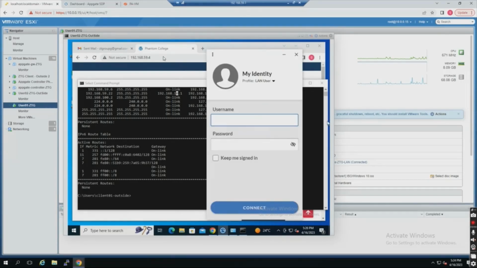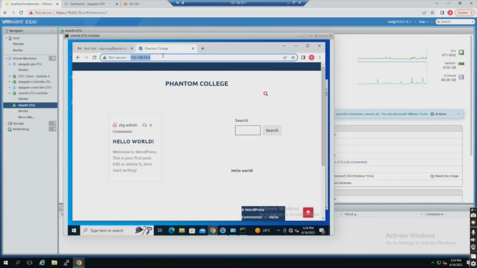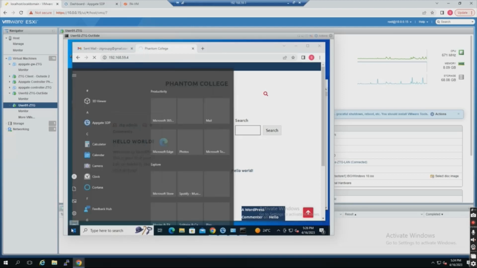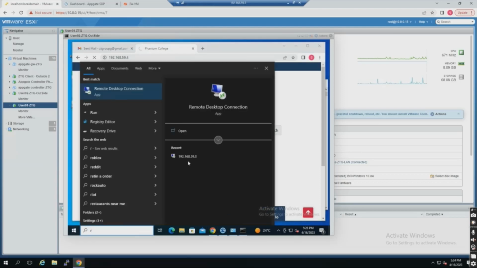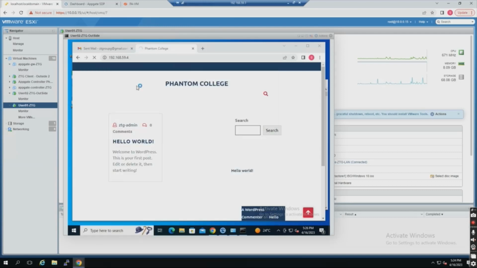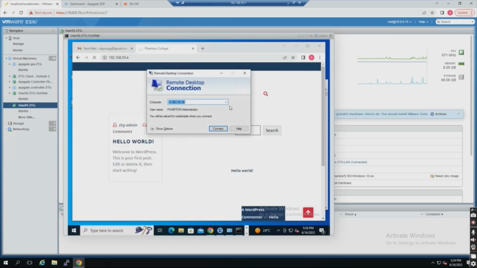Let's try accessing the resources. You can see we cannot access those said resources. Try connecting to the RDP.